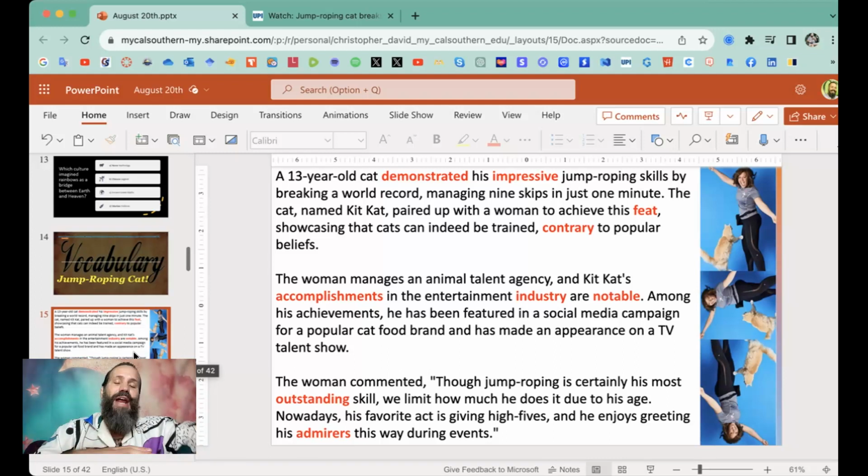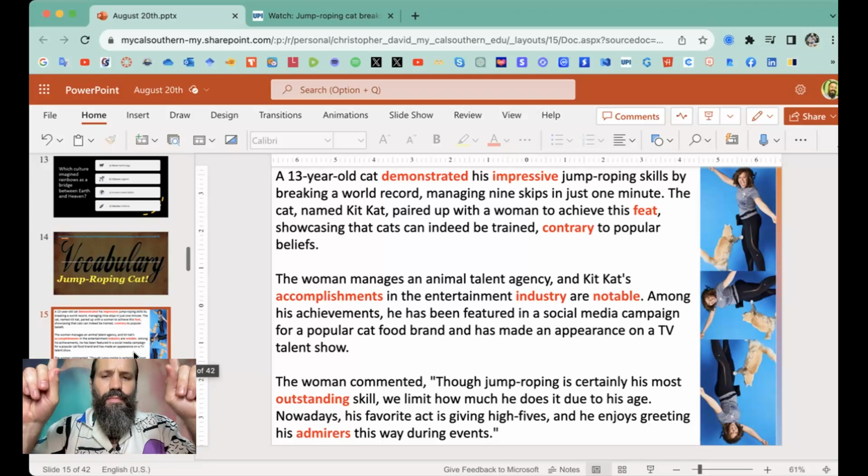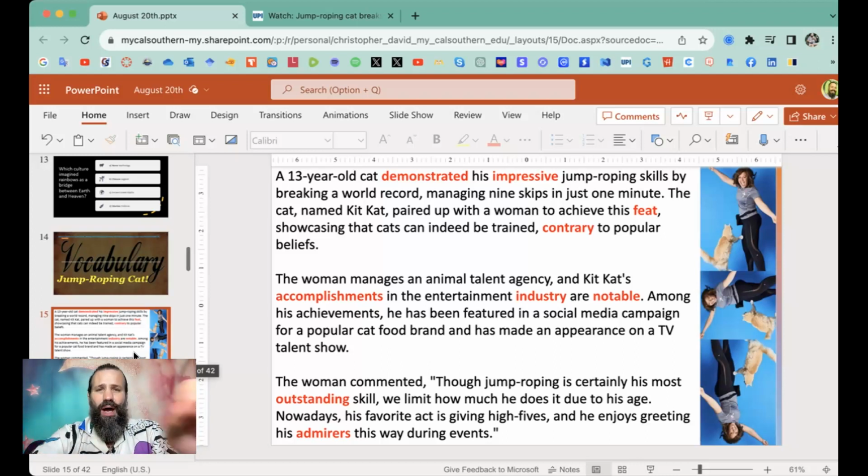I actually had other activities that I'm not going to get into in this lesson, but these are our target vocabulary words, so pay attention. If you know what they mean, we're going to do a quick exercise, not the whole thing, based on this reading. So I'll read it to you.